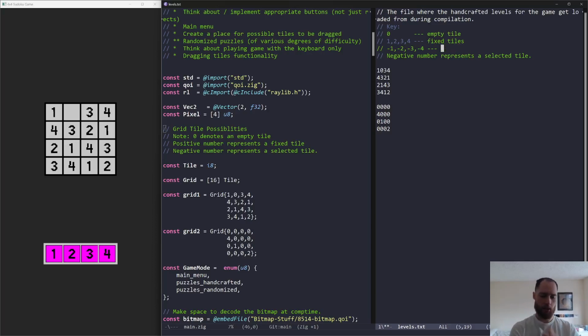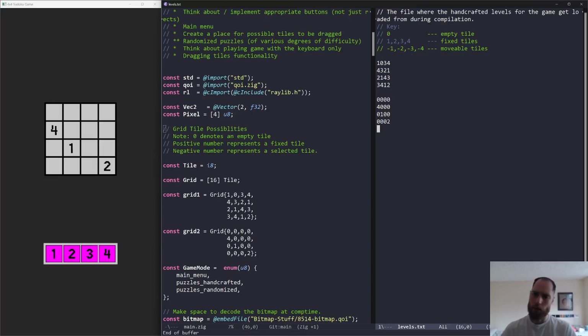Saying selected tile is a bit vague. What I really want to say is tiles that we're allowed to move around. So perhaps movable tiles is better. Okay, I just added in these movable tiles. I think starting out any of these games, there's not going to be any movable tiles already on the grid. All of the movable tiles will just be selected from the bottom here.